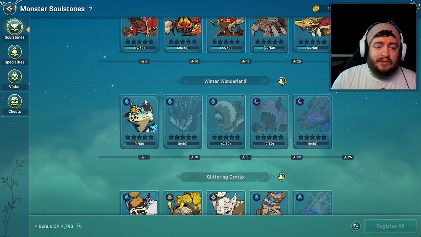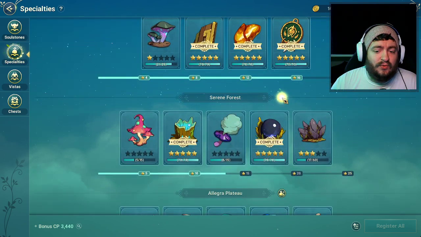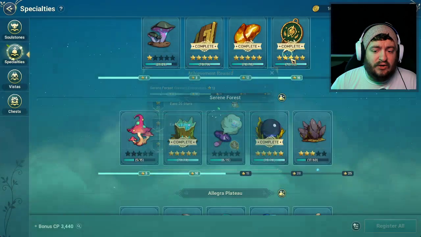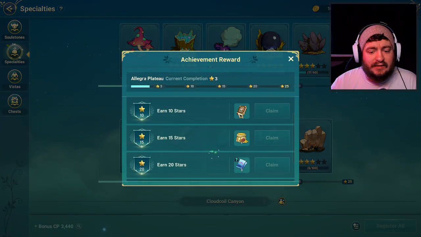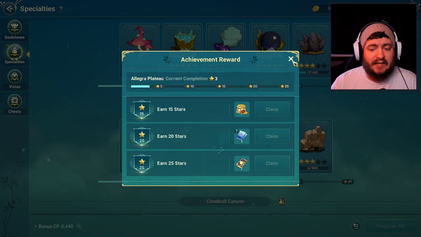And then, of course, there's going to be the specialties section as well, which does also reward puzzle pieces here. So you'll notice once I hit 25 stars, starting with the Serene Forest, I am going to be able to get some puzzle pieces. Again, down here in Allegro Plateau, I am going to be able to get another book. This one's the melon page. The other one was the cactus page.